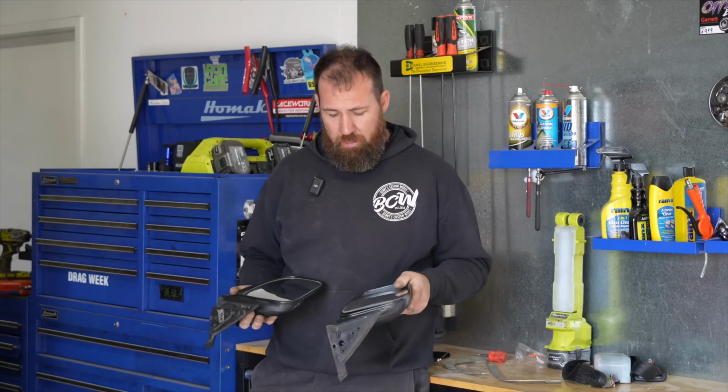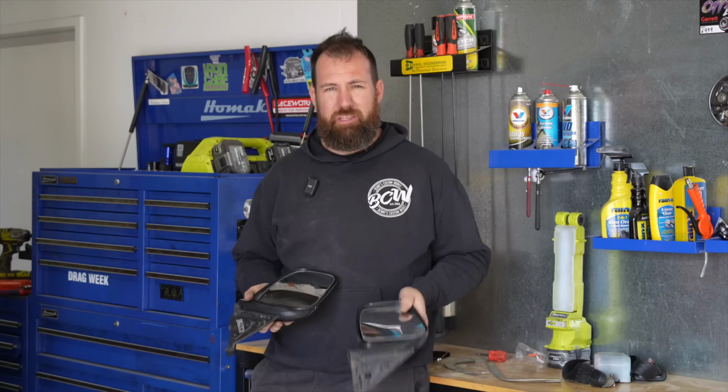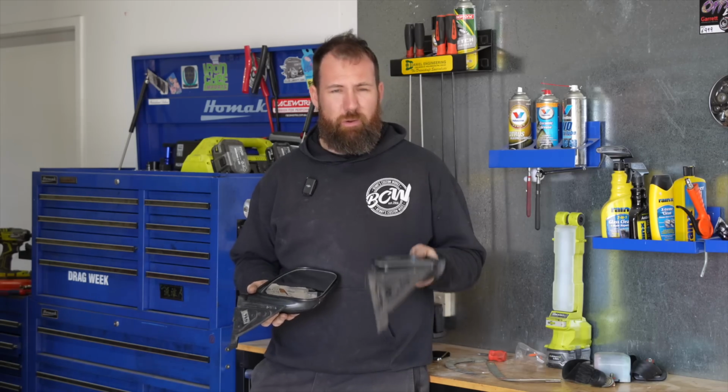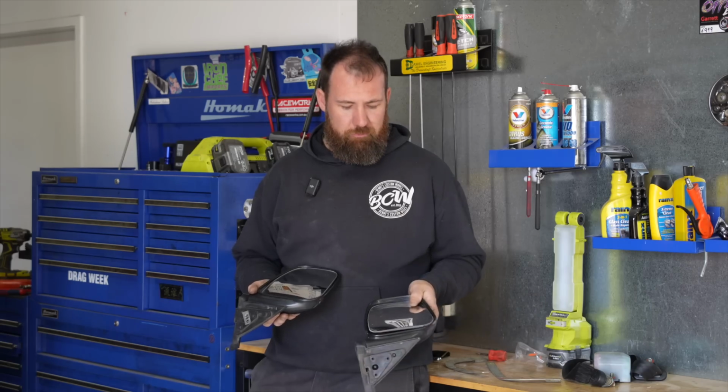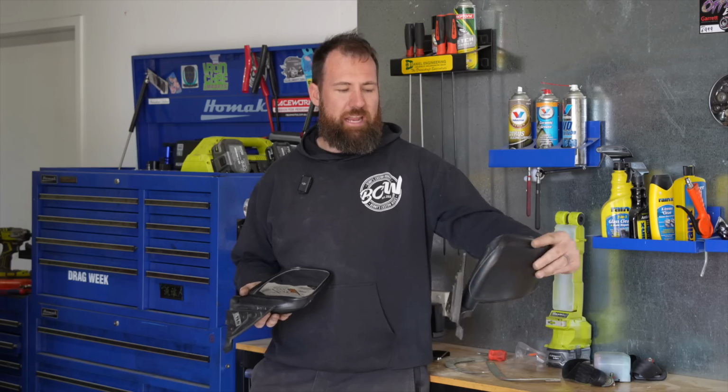No idea why, but I needed a passenger mirror for registration in Australia, and fortunately you can buy this plastic mirror lens and cut it to size. Now, it was always going to be a temporary fix. I didn't want to run this thing forever because it's pretty useless. I mean, you can see cars in it, but you can't really gauge any distance or anything.